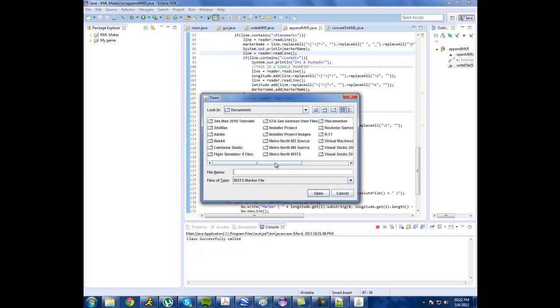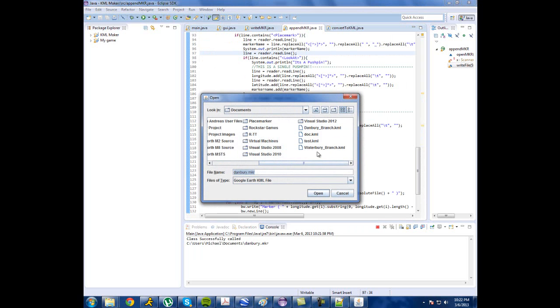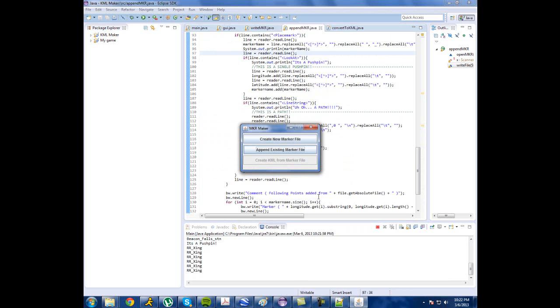So we're going to append an existing marker file. That marker file is going to be danbury.marker, and it's going to be waterburybranch.kml.